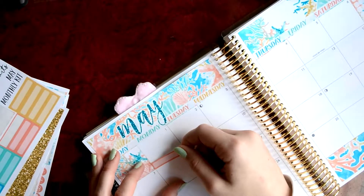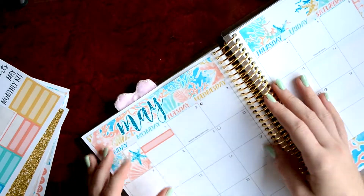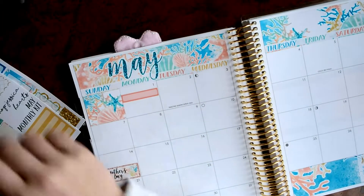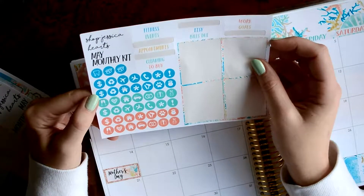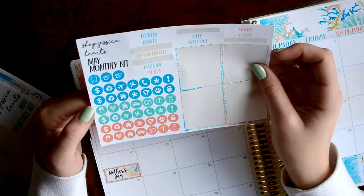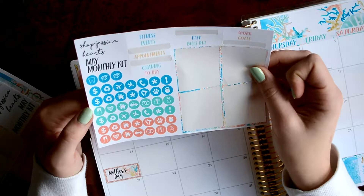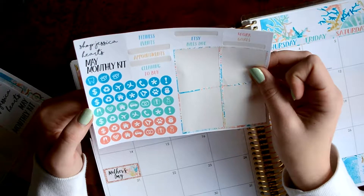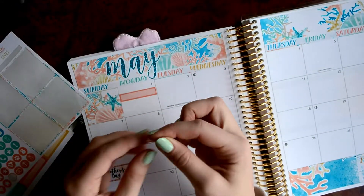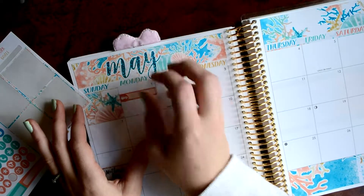So I think I'm just going to mark it with one of these quarter boxes. And I'm going to make it red because my school's colors are red. So I'll just mark that right here. Then I'm going to be checking that. And then I'm going to pull in an icon - probably a car icon, or maybe a money icon. Because I'll be paying for parking. No, I'll use a red car to match. I'll do it over here because the date cover is going to go over there.